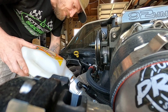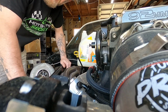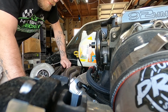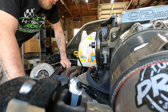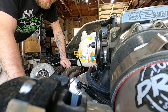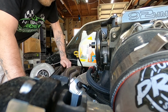Also, another thing is the oil capacity. I'm not 100% sure on the oil capacity, because the pan is 6 quarts. I feel like we should be adding at least a half a quart extra for oil feed and drain lines, if not a full quart. And what a lot of guys do with LSs is they have windage tray problems under load, under boost, with the oil all the way to the back. So I think what we might do is go with a total of, let's see, 6, 7, we might go with 8 quarts. Talk to any of those guys that broke the LS records and they'll tell you they run extra oil in their stuff. So I think we're going to end up doing the same.